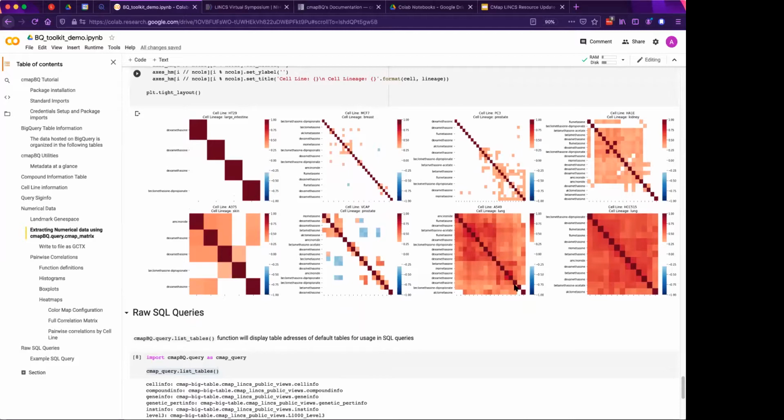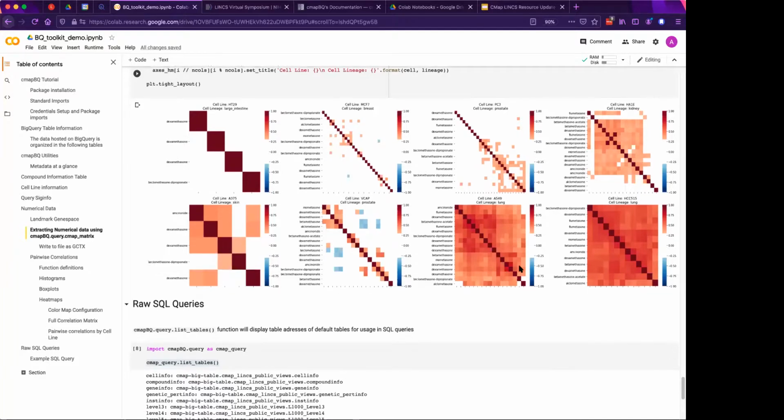Because this is all of one MOA, ideally you would like to see a strong block if that MOA is well characterized or well represented in this cell line. So again, we see that in the two lung cell lines, and maybe see it less prevalently in some of the non-lung related cell lines or other cell lines available, right?